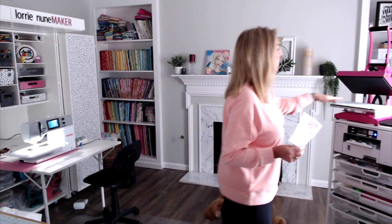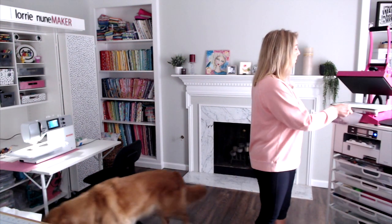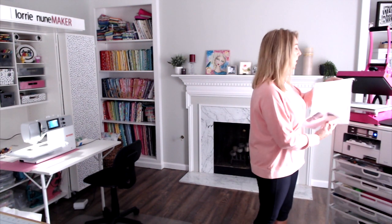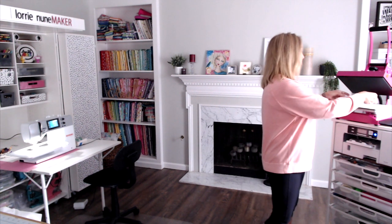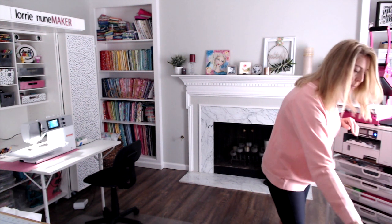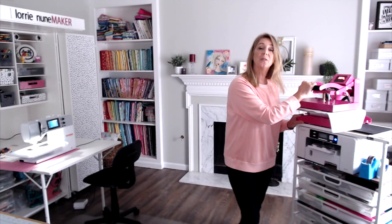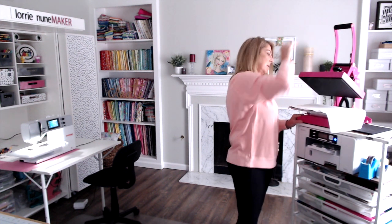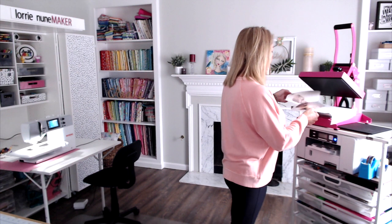Since I still have the cotton that we treated with the Poly T Plus on the press, I'm going to start with this one. I'm putting a piece of paper on the bottom to protect the press from any ink that might go through. The treated side of the fabric is face up, and I'm putting my image face down, then covering it with butcher paper. I'm pressing at 385 degrees for 40 seconds. Let's see how our cotton sublimation print turned out — be very careful, it's hot.